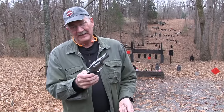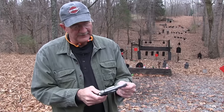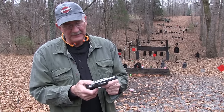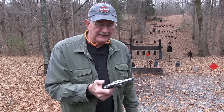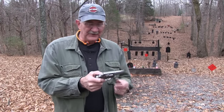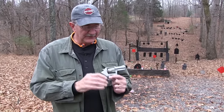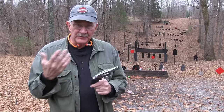The little Charter Arms Bulldog — it's pretty neat to have it back at the compound. It really is. Even though it's a little different than the one I had and doesn't have quite the same personality because it's stainless with some upgrades and a shrouded ejector rod — it's a little bit different, but it's really cool. I appreciate Bud's giving us this. If you like revolvers, get out of the elitist mode — like I'm always in — and at least look at some of these things. Because there's just something extremely cool about a 19-and-a-half-ounce .44 Special this size. Pretty neat. Life is good.